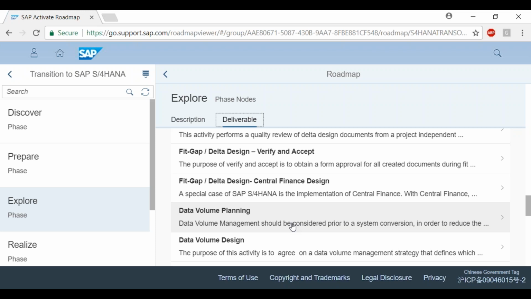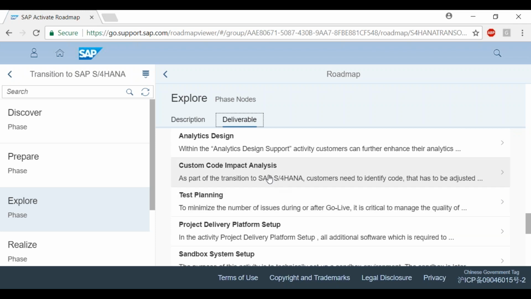Not only that, whenever you are going with SAP HANA, the licensing strategy is totally based on how much RAM you are going to incorporate. So based upon your current database size, SAP will recommend how much HANA memory or how much RAM will be required for you. And based on that RAM sizing, licensing cost will increase, right? So that is also part of this data volume planning.